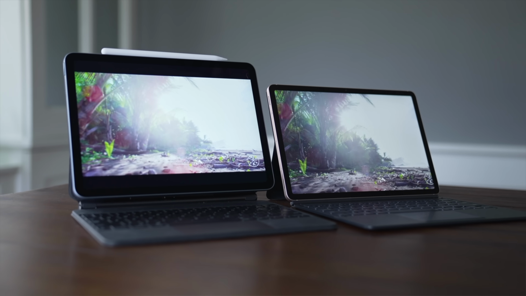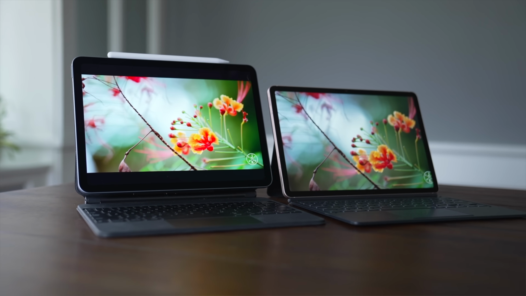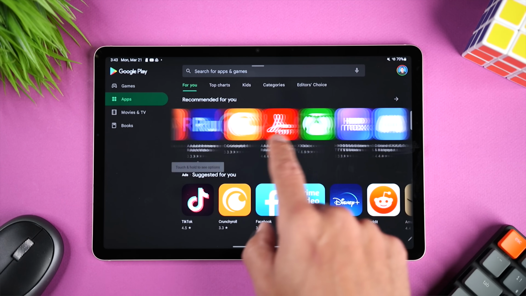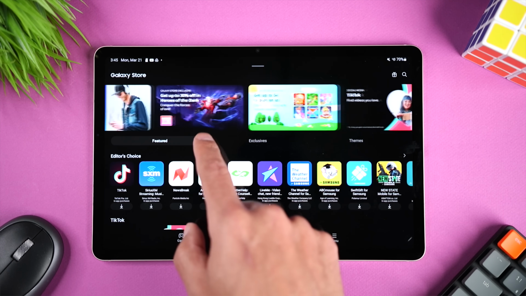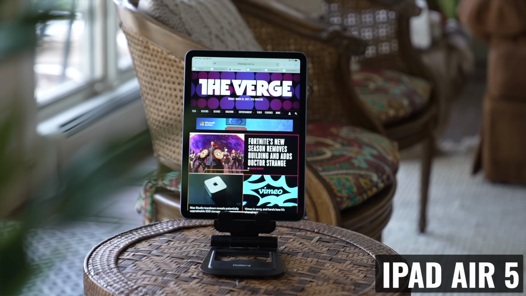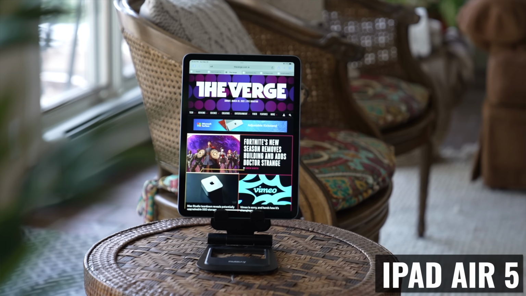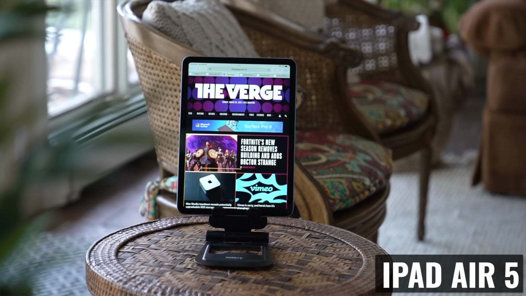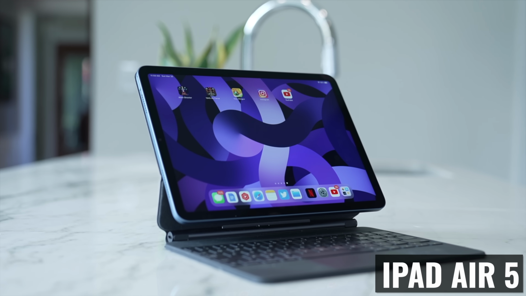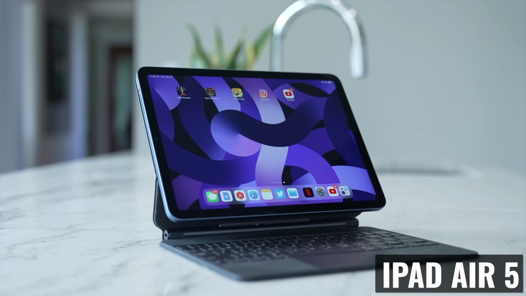Now, when we look at the apps, the operating system support, and the ecosystems, we find some interesting differences. As far as available apps, the Apple App Store, the Google Play Store, and the Galaxy Store have lots of options for pretty much everything you need. In general, I'm going to give the edge to the iPad Air 5 because overall the apps seem to be better optimized, but as I've said in recent videos, the gap continues to diminish. A few creative apps like Affinity Photo and Procreate are still only available for the iPad, but I'm really happy to see that there's an Android version of LumaFusion on the horizon.